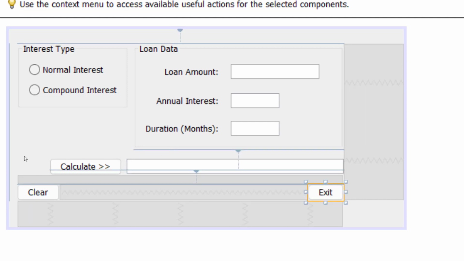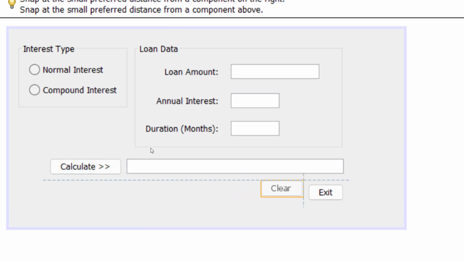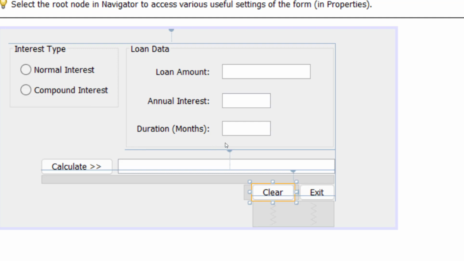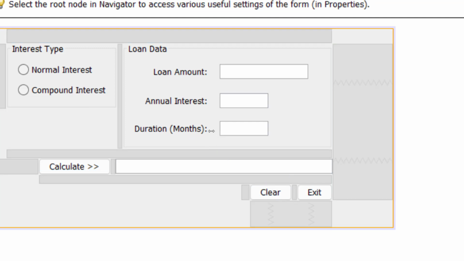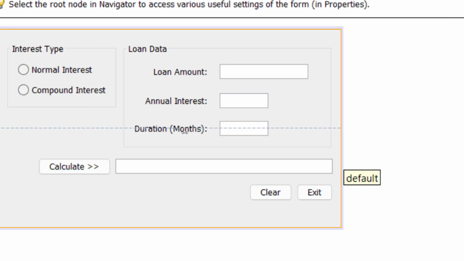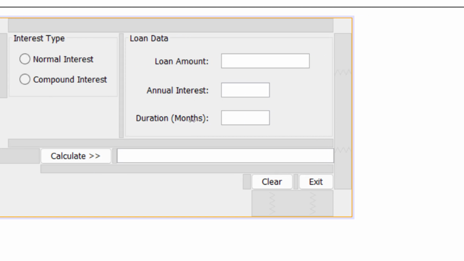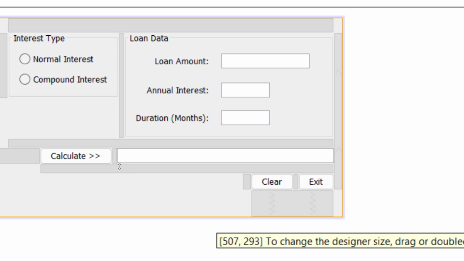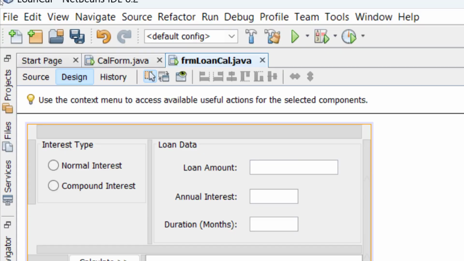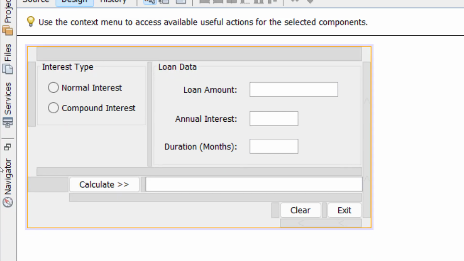Before starting coding, we have to change the names of the form controls. To change the names, we can right click on each form element, then select change variable name.